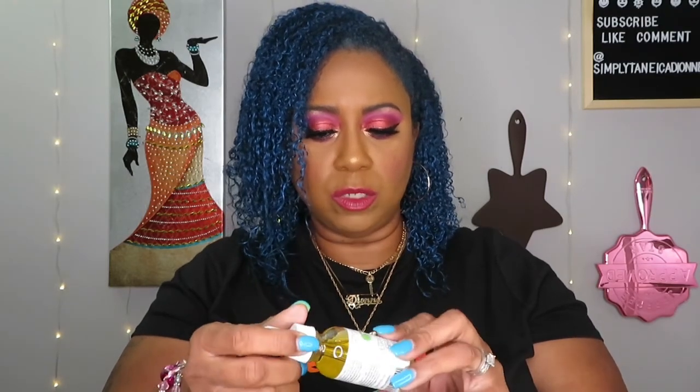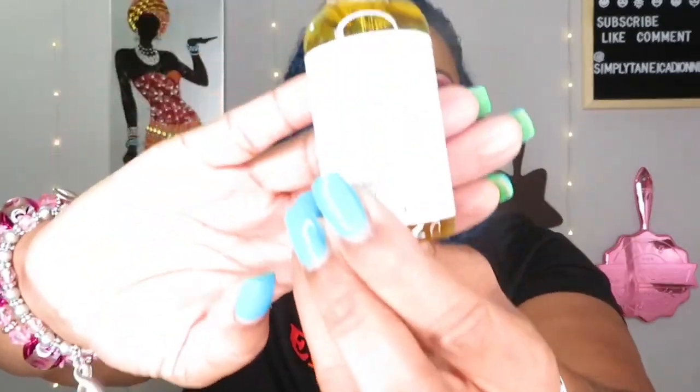This is Dirty Lamb Ultra Day Serum, non-greasy formula, smooth finish. It's an oil, so I already know I'm going to love it. How it works: brighten up your day and skin with a powerful blend of fast-absorbing, naturally derived oils. Rice bran, does that say rice? Yeah, rice bran oil, Japan's aging secret, will keep you and your skin hydrated throughout the day. Yes. Okay, love it.